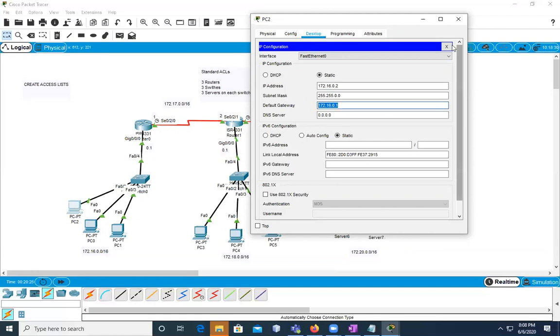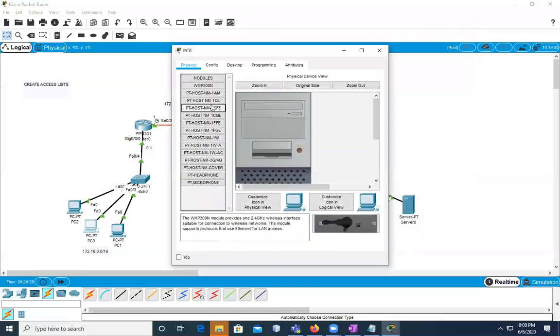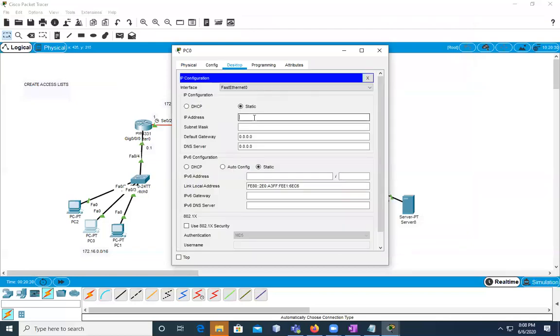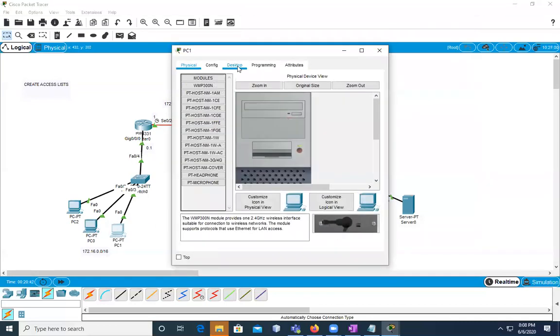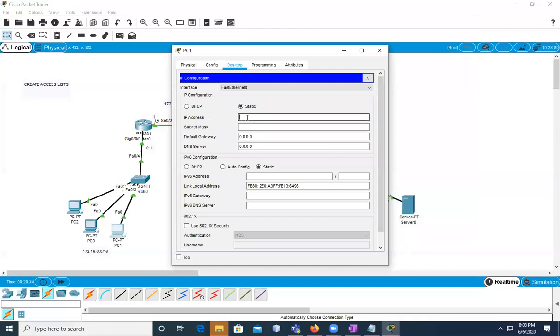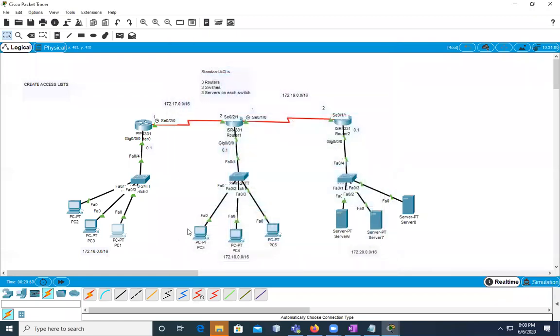I'm going to copy it. Then second, 2, 3. That's it.